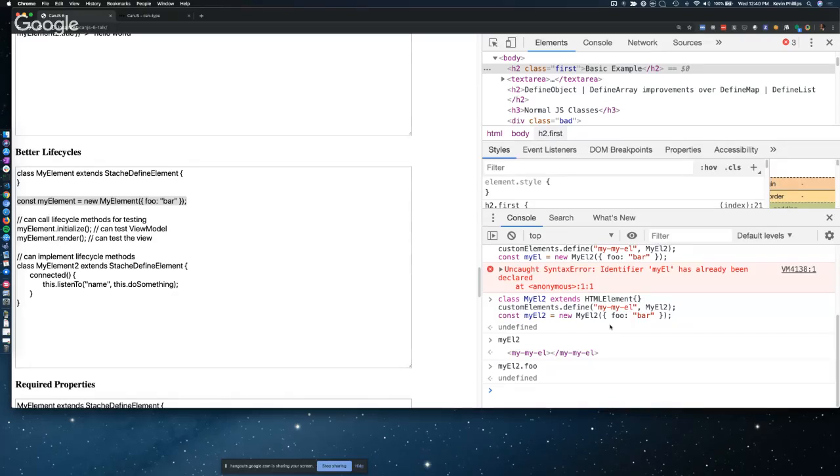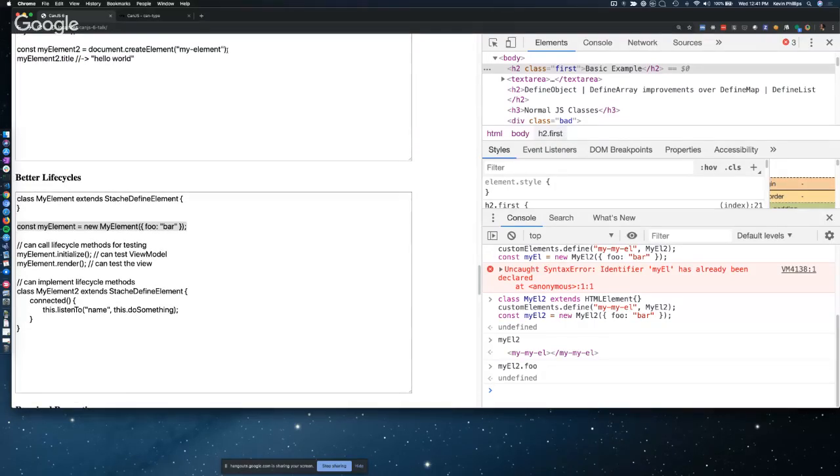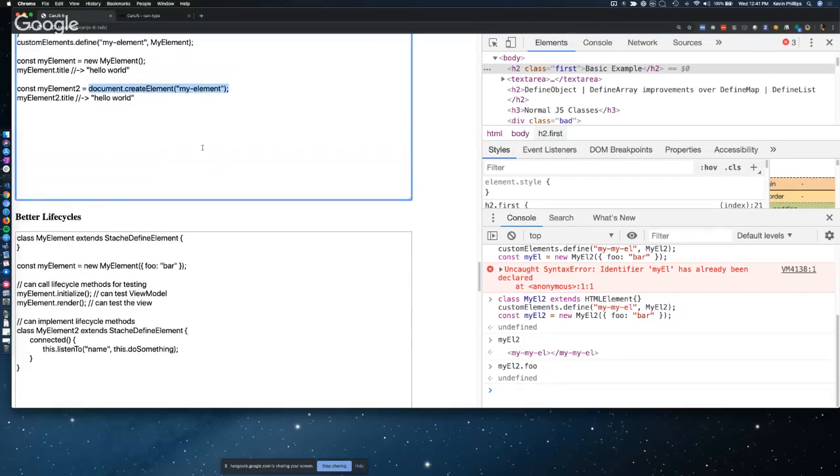It would still be fully rendered anyway because connected callback would run and call render. It's more about testing what you'd want when you call new my element, because in the real world it's not going to happen. It's going to be created from HTML in your app.